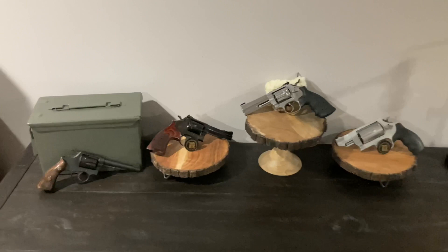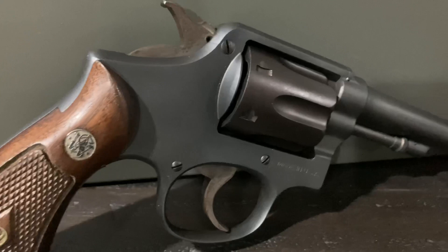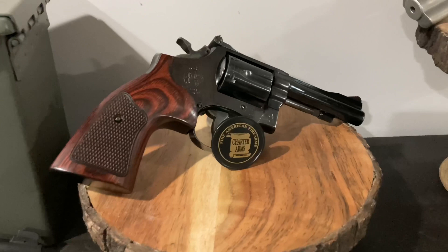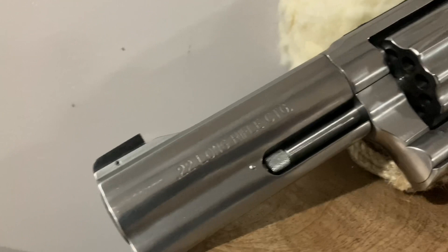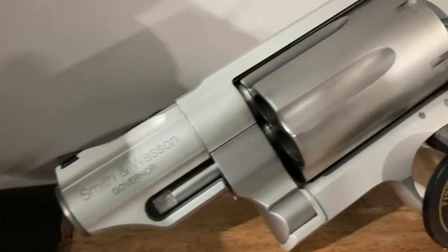Moving on to what I would consider more range-friendly type revolvers. On the left, I have my Smith & Wesson Military & Police — a .38 Special only model actually made in 1928, the precursor to the Smith & Wesson Model 10, with fixed sights shooting six rounds of .38 Special. I got that one for a very good deal at $400. Next is my Model 15-2, another K-frame Smith & Wesson .38 Special with six shots, target sights, and a four-inch barrel — that one cost between $550 and $600. Next is my Smith & Wesson Model 617, a 10-shot .22 Long Rifle revolver built on the K-frame in stainless steel with adjustable sights, which cost right around $700 used.